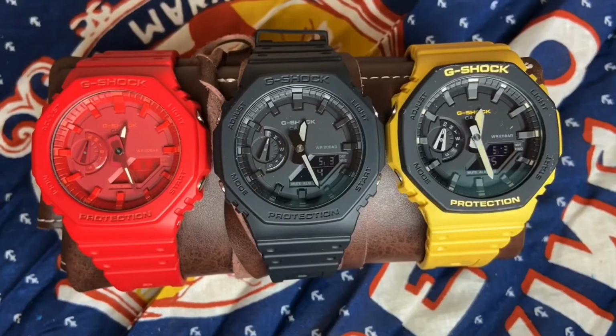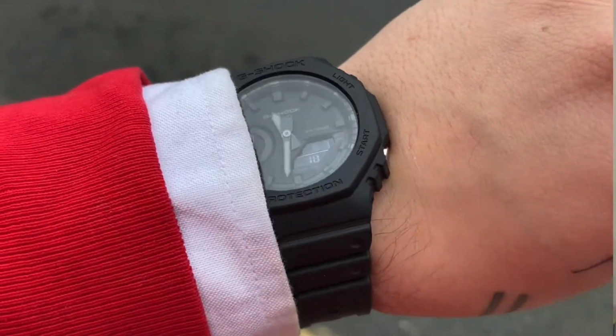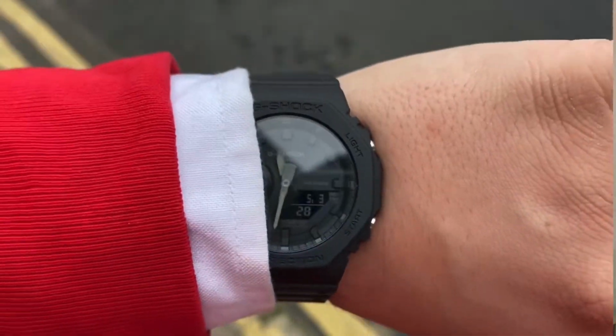So the last gripe that we have, which I know everyone's been saying, and not to sound like a broken record, is that the legibility, particularly on the ketchup and the black one, is pretty rubbish. I'm going to be honest. However, I don't think anyone cares. No one's buying the black one to be able to read the time at a glance. If you were going to do that, which is what we did the first time around, you'd get the one with the white hour markings and hands, and save yourself the headache of paying over retail or having to get up at 3 in the morning to buy one online when they restock. So it is a negative, but again, it's not the end of the world. I don't think people are really that fussed about it, because if they were, they wouldn't sell out as quickly as they do.